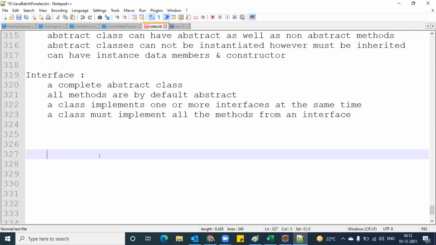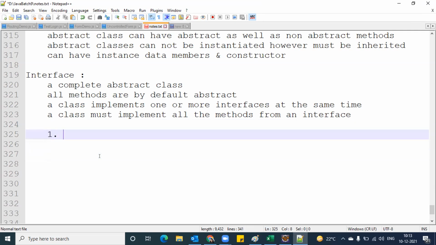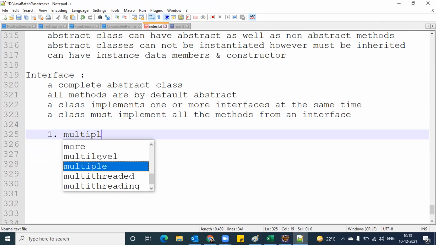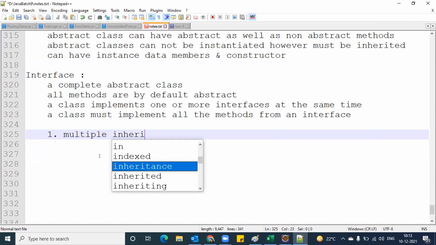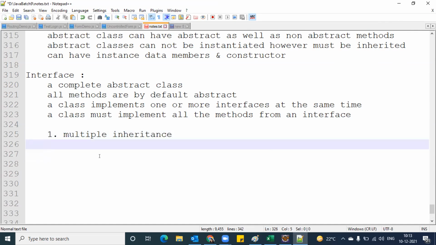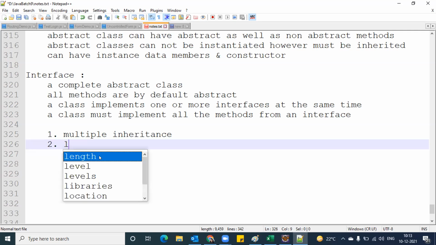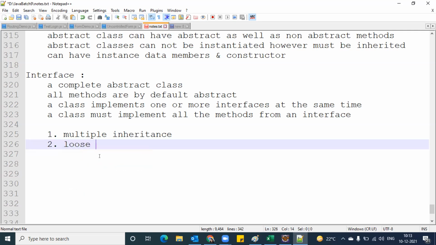So what all things we are achieving through the interface is, first thing, multiple inheritance. Another is loose coupling. This is a very important point. Loose coupling is achieved only through the interface.